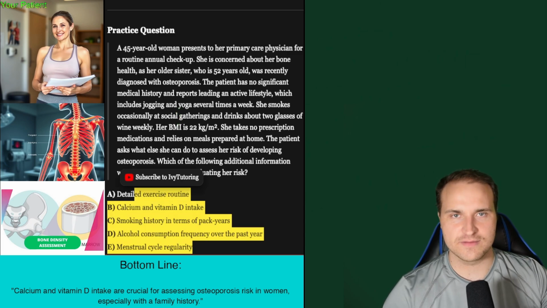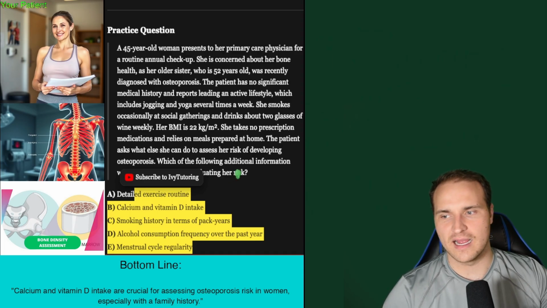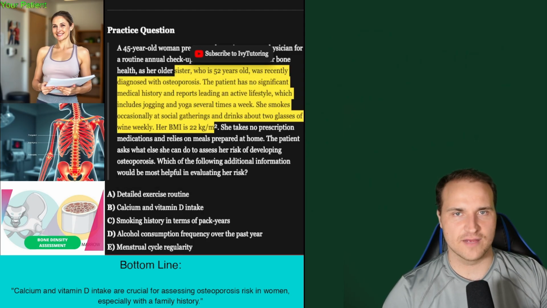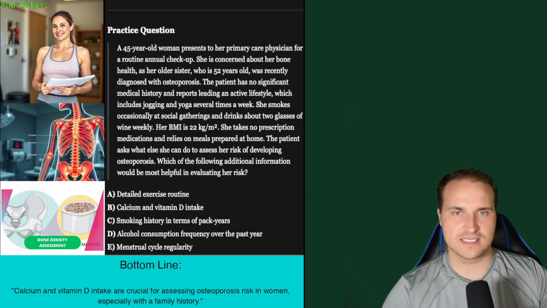All right, so here we just have to understand that osteoporosis is due to low bone mass and microarchitectural deterioration, and it's a fragility failure. So you have the peak bone mass in your late 20s, and there's a rate of bone loss after menopause, and that determines your lifetime risk. And the risk factors are going to be low calcium, vitamin D intake, smoking, alcohol excess, low BMI, a sedentary lifestyle, and estrogen deficiency. And she exercises, she has a normal BMI, she drinks moderately, and so really the key missing piece is just her calcium and her vitamin D.